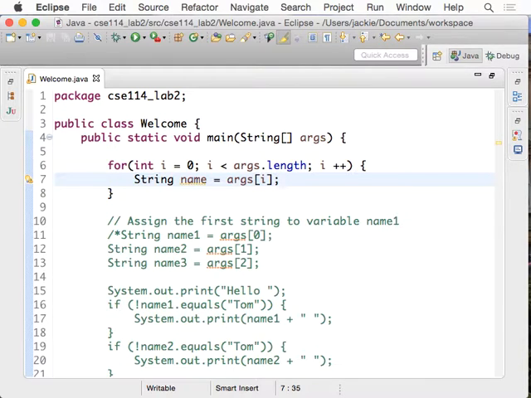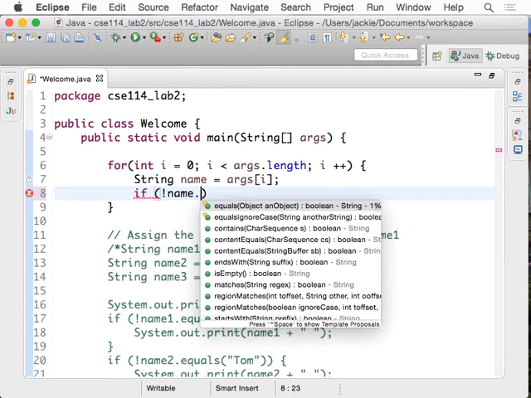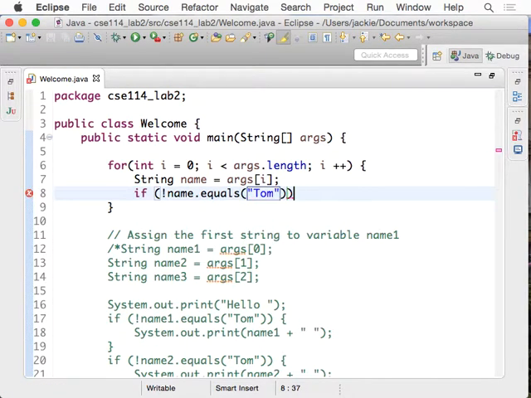Okay, do that, and now you can guess what I'm going to do next. I'm going to say if it is not the case that name dot equals Tom, exactly the same as before.